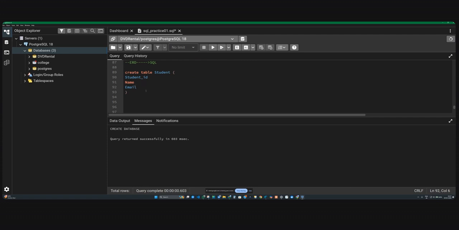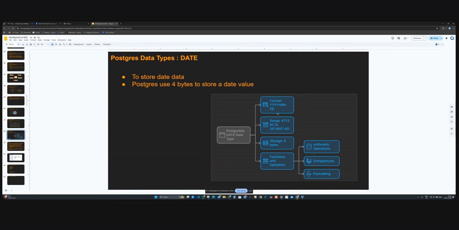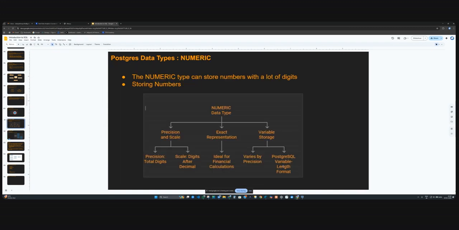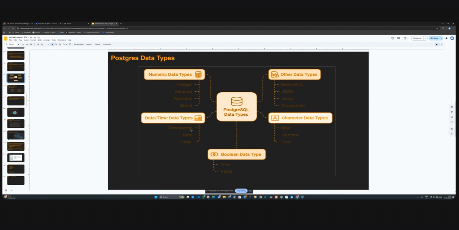Now what are the things that we have to add here? Data format. So what data will the student ID column accept? In simple format there is one data type, if you recall. Under numeric data type we have something called serial.